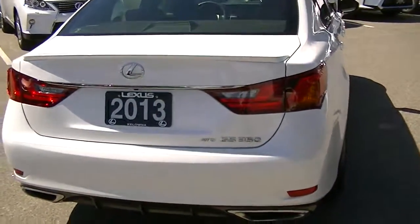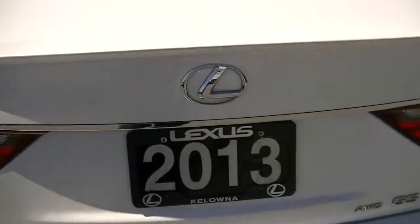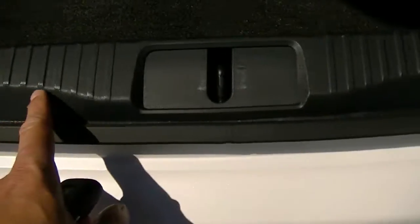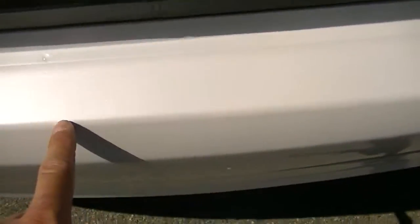This color looks great in the sun. Just pop the trunk for you — you've got the cargo net in there, your first aid kit. Even back here you don't even see scratches really, just a couple little nicks. This bumper here, usually you see bags getting dragged across there. No scratches.